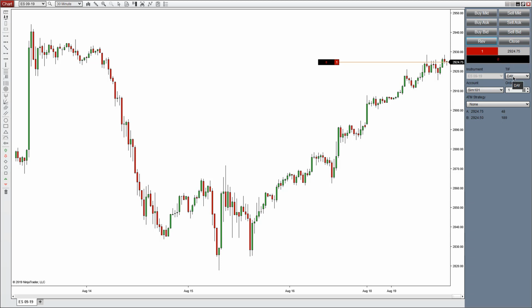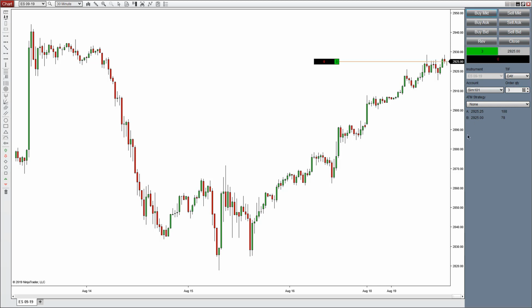Now under here, you can see that the orders that I place here are going to be day orders. You can put them as day, good till cancel, or good till a certain date. Again, the account, we talked about that. Make sure you have the right account set up. Order quantity, so if you want to go in with multiple contracts, let's go ahead and close this. I want to go into this market with 3 contracts.